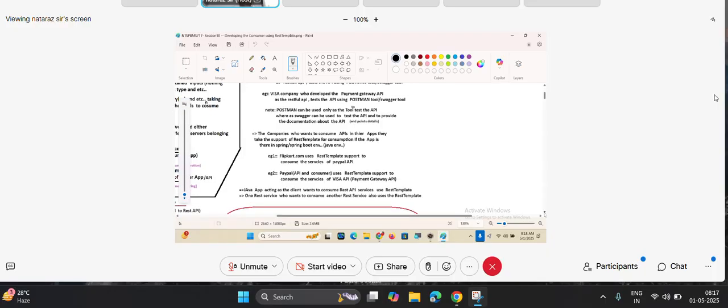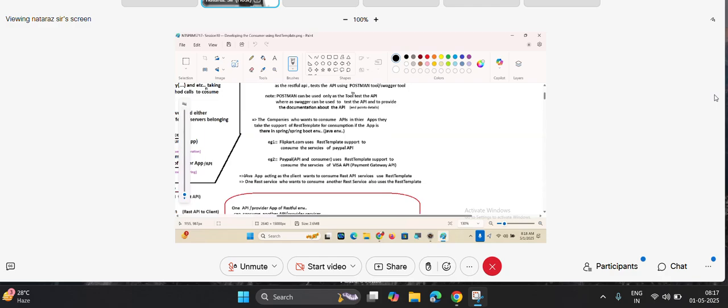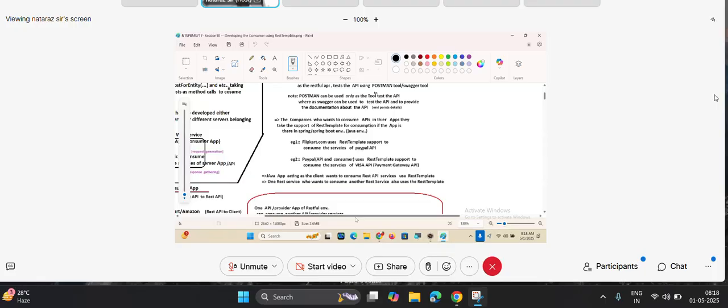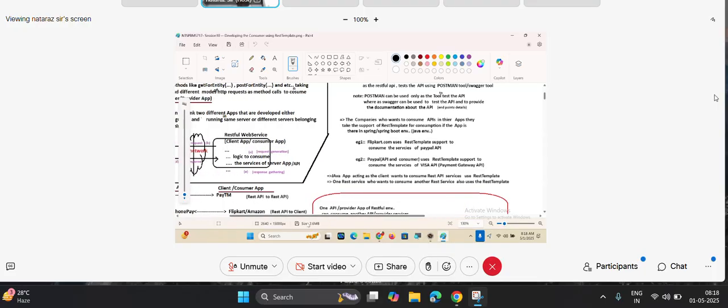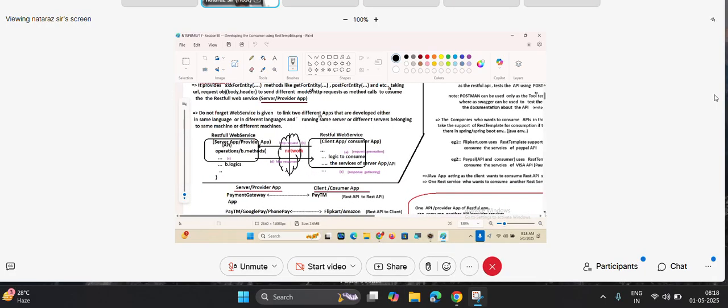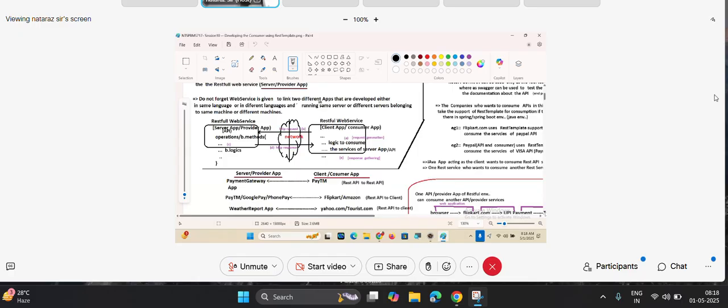A Java application acting as a client that wants to consume REST API services uses REST template. One REST service that wants to consume another REST service also uses REST template.